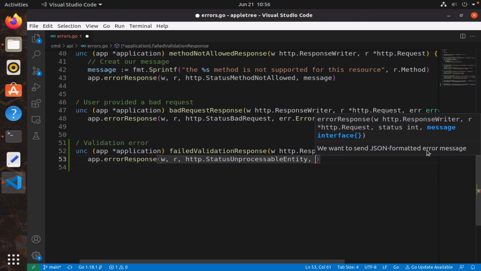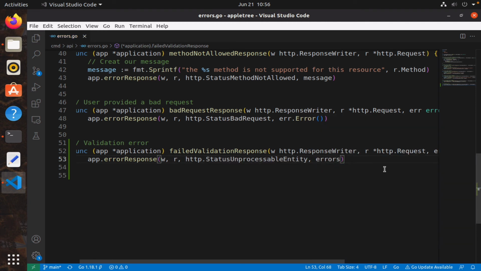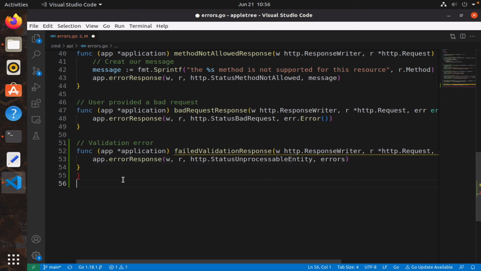All right, and of course the errors map. Okay, let's close this. All right, and we are set. Yes, it's telling me I haven't used it, but we're going to use it in the next lesson.